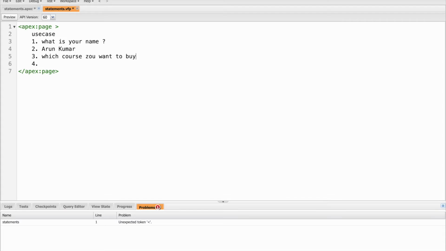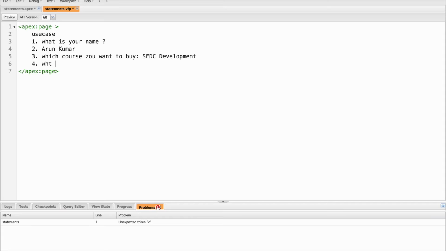So we'll take here only like I want to buy SFDC development. So next what we can do, so we are going to buy a course called Salesforce development, right?